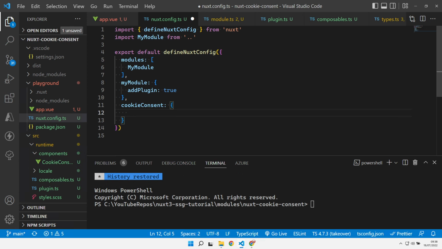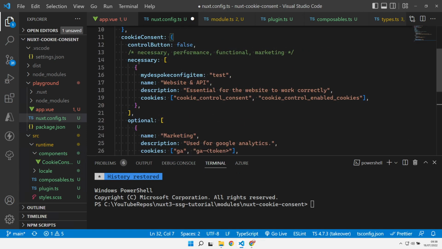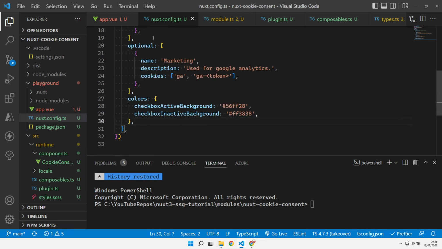So we could copy that directly from our application across to here, so that we get something that looks like this. So these are our necessary cookies. These are our optional cookies that people can opt in or out of. We don't want to show a control button on the screen, for instance. So that gives us some example Nuxt config that we can play around with in this particular playground.